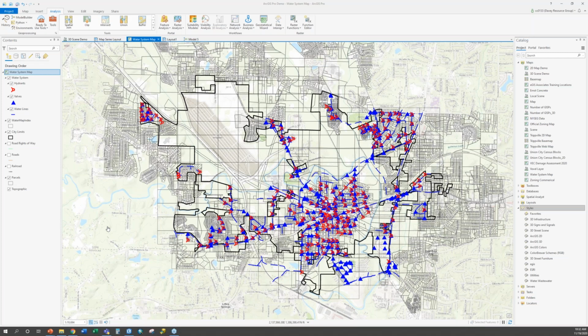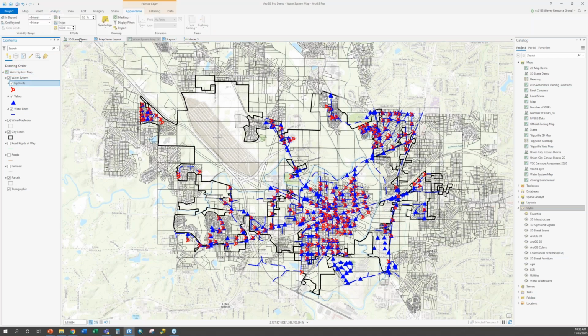It's just very nice to be able to pick a layer and then here are the tools, so I can go up and change the appearance or control my label settings or get into the data with the fields and subtypes and all that. It's just so much easier than remembering you have to go right click here and do that there.